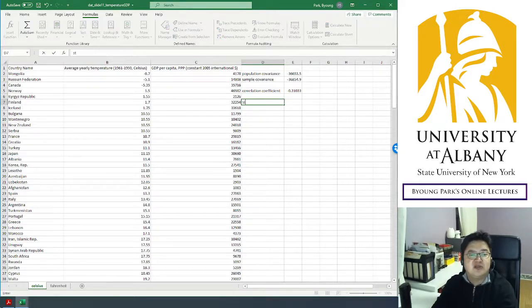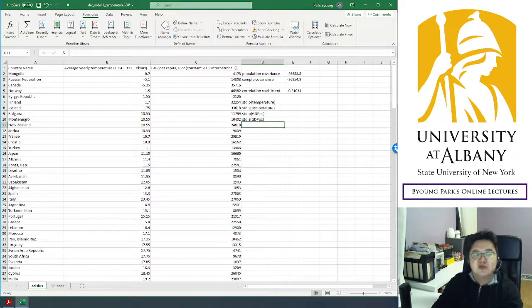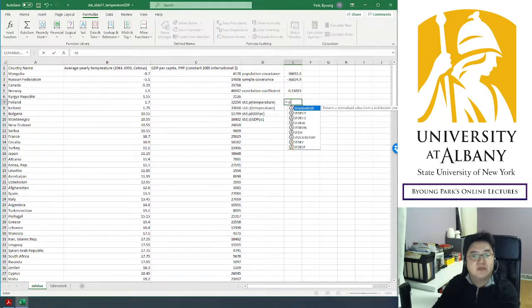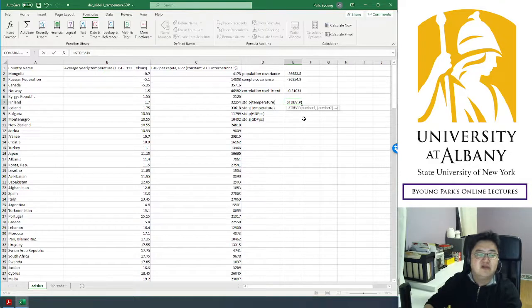So, standard deviation, population, temperature. I will calculate standard deviation, population, GDP per capita, standard deviation, sample, GDP. Let me calculate the standard deviation for each variable to show you.